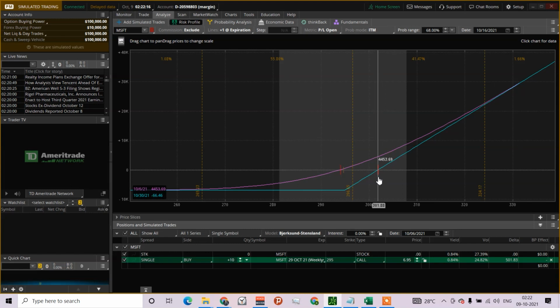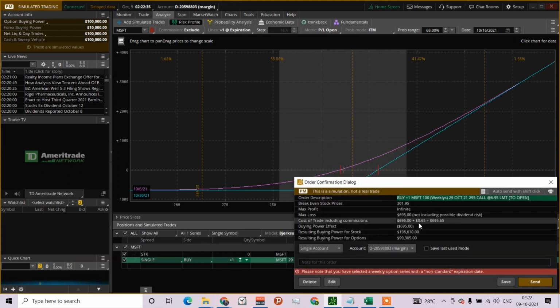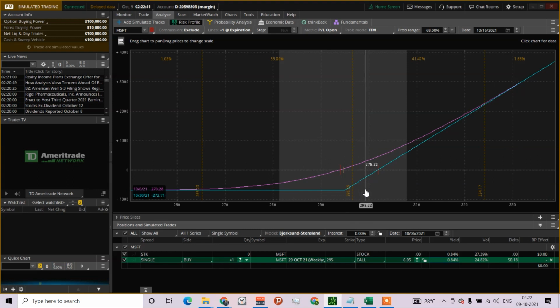So what one can see from here, I'll just check it as one option, that is 100 shares, as you can see here. So we are paying 6.95 per stock, so if you're taking 100, that is $695. So you're paying $695 for this option. As you're already paying $695, per stock it needs to be $6.95 above the strike price which we aimed at, that is 295.